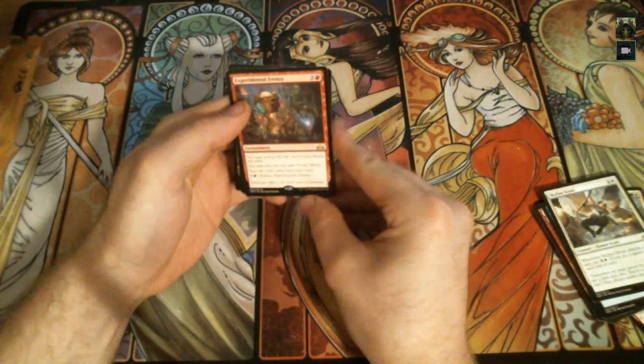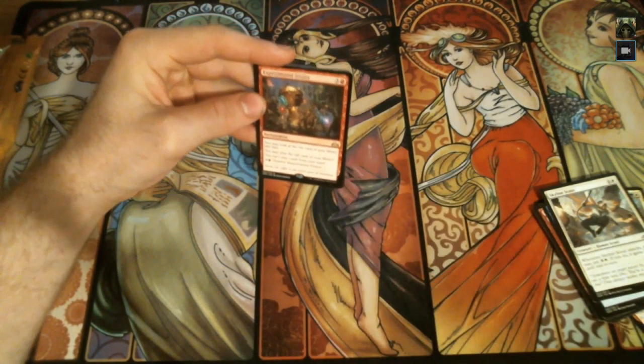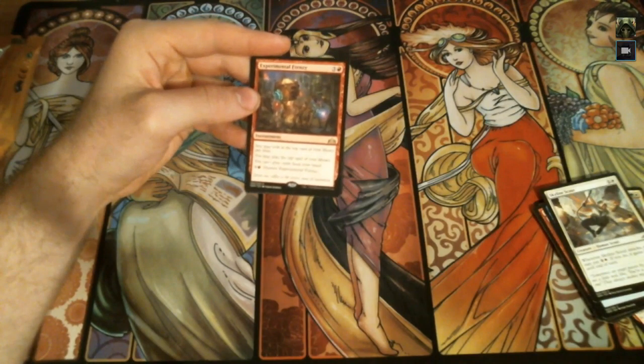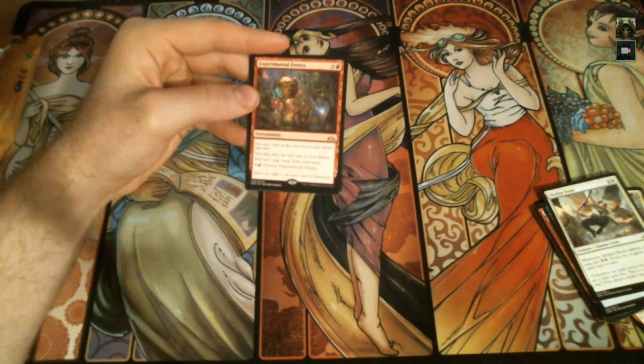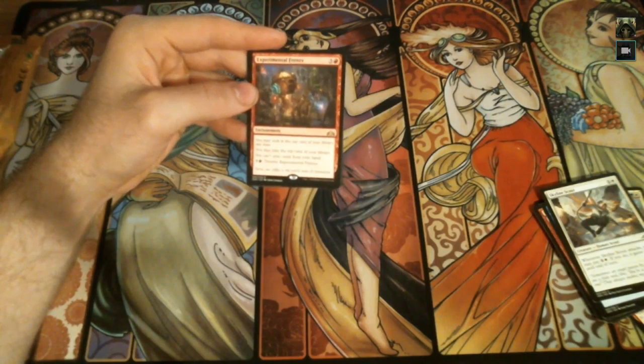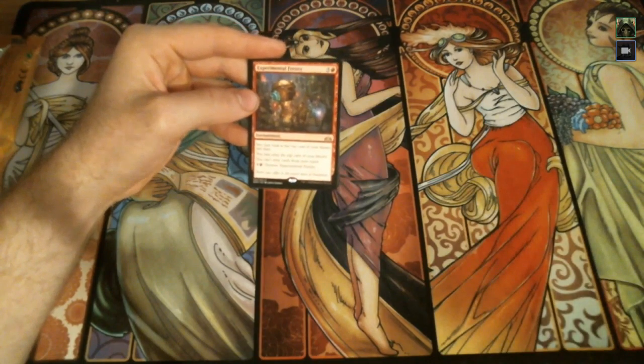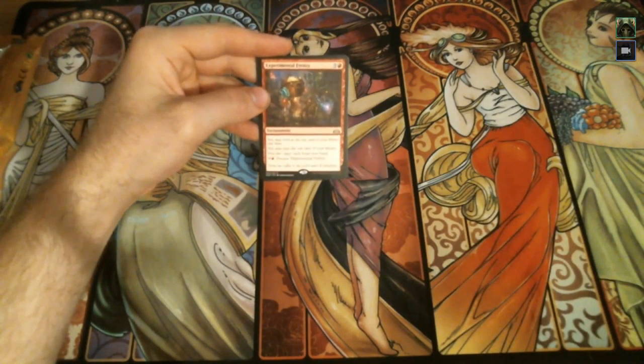So first of all, Experimental Frenzy. It's an enchantment for 3 and a red. You may look at the top card of your deck at any time. You may play the top card of your library. You can't play cards from your hand. And then for 3 and a red, destroy Experimental Frenzy. Yeah, so it's an interesting card.